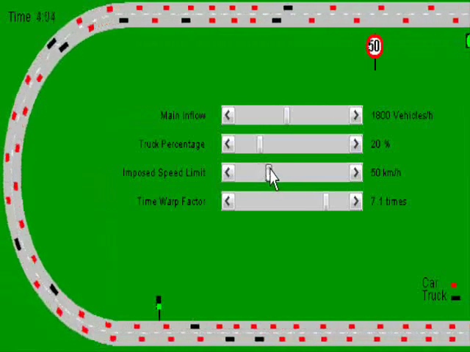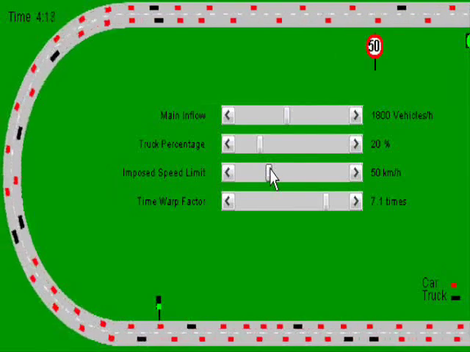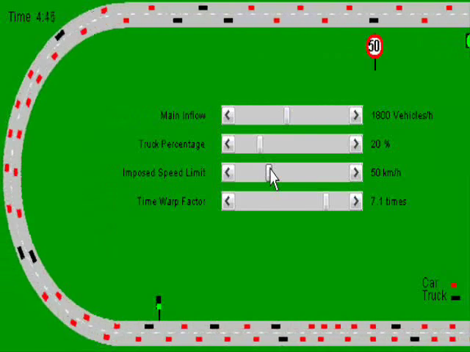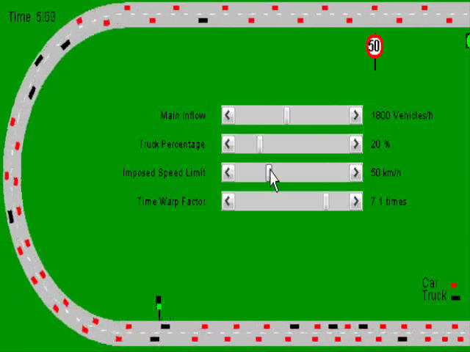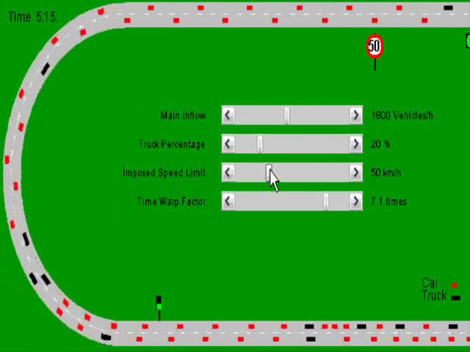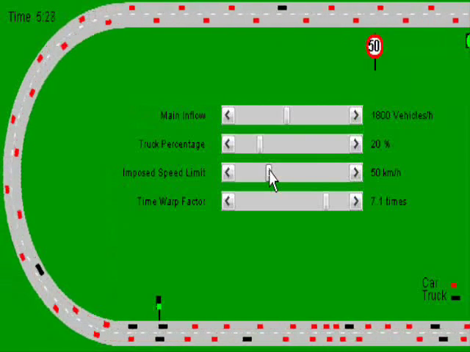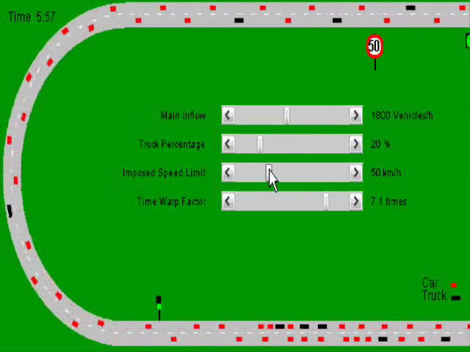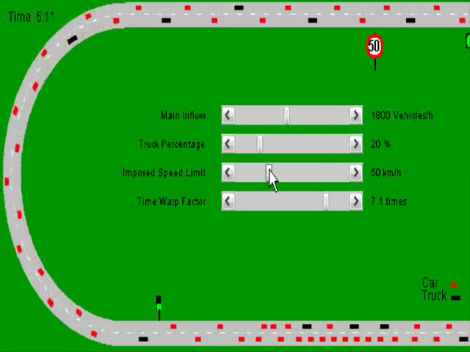I started to increase the speed to see if we can now increase everyone's speed. But I did it too early, and these drivers have very bad driving habits in the simulator. No one is driving the average speed. They're just going as fast as they can all the time. And you see what happens.